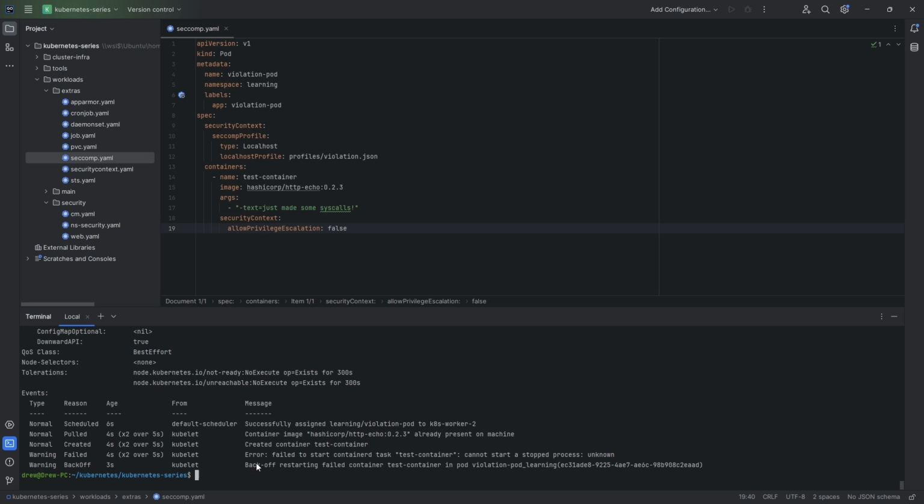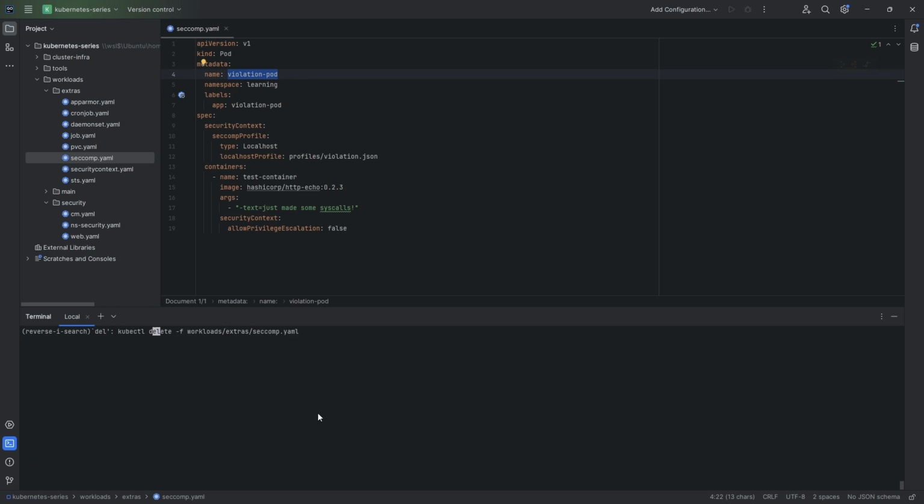And we can see here, back off, it's failed. This is trying to do the same thing. It's just going to be doing an echo command. This is a default action of error if it's trying to do a syscall that is not allowed specifically. So by default, all of them are denied. That's what's happening here. And this violates it, but you can see here, there is a violation, pod learning, there we go, violation-pod underscore learning is the namespace. It's not going to let it in, it's banned. You're not allowed in, you can't do it, okay? And we can see that here, and that's it. So that's that one. Let's go ahead and delete that.